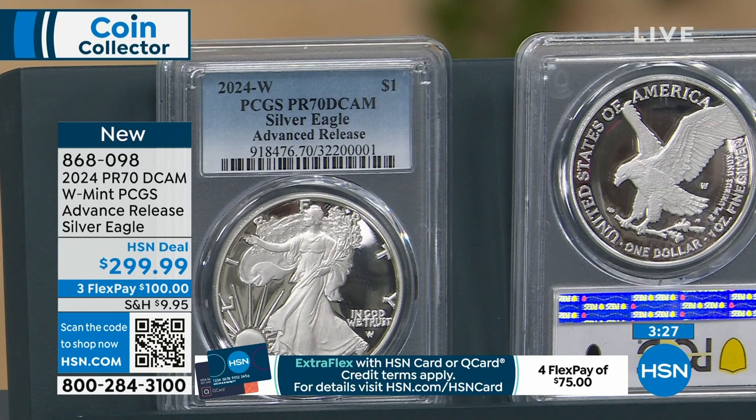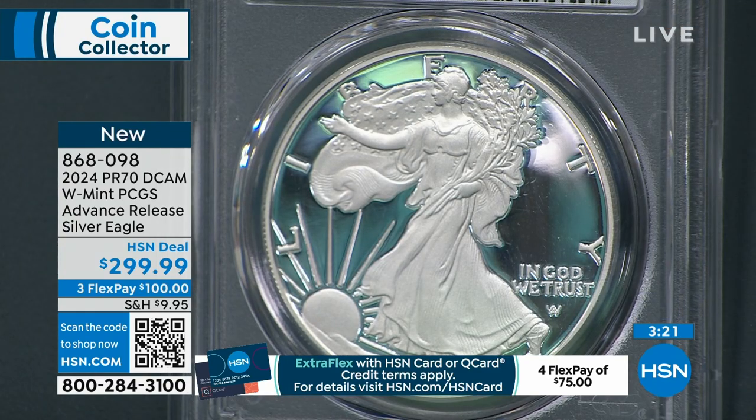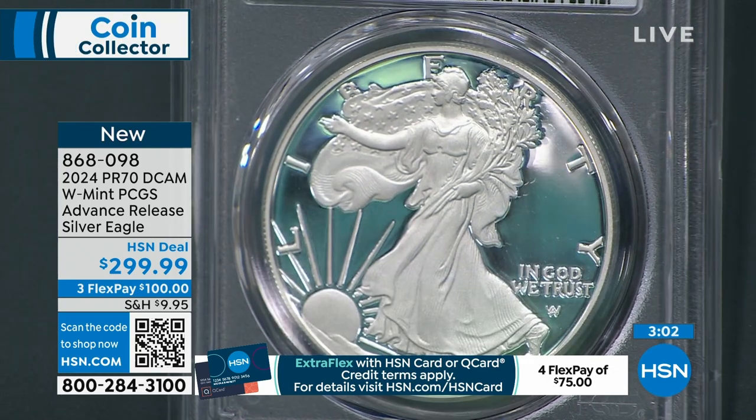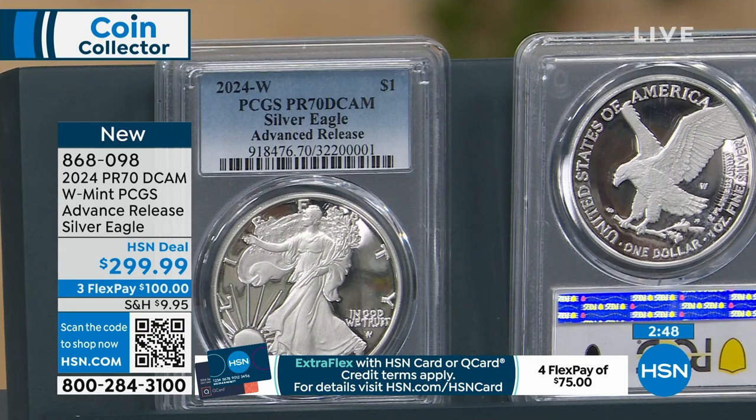Right. And it's done. I think we had to order, I think it was Monday last week, is when we had to put in our specific order from the United States Mint, and then they let us know, and there's a specific number, like I got, I forget what it was, 963 coins or something like that, some bizarre number that they come up with that's a percentage of the release, or whatever it is. And so that's it. Once that advanced release window closes, which it's already closed, there can be no more of these coins. So that's why when you see out there NGC advanced release, you're going to see 329 or 349 or 399. PCGS, you just don't see that many of them.